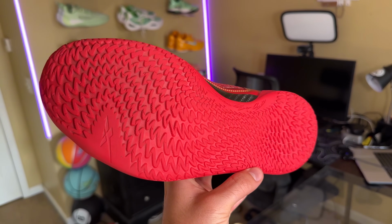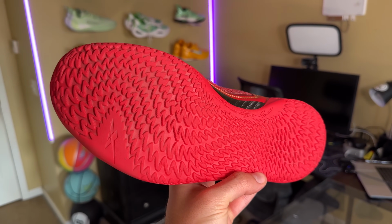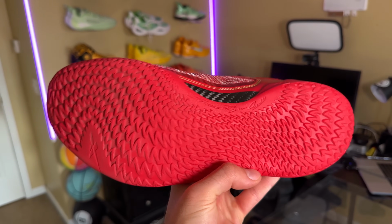No surprise there because they take direct inspiration from Kobes, but to no surprise also, the light version is that much lighter. They both feature a radial traction pattern that's extremely durable and honestly has some decently deep grooves in some areas and not so much in the other areas. I'd say perfect for indoor use, outdoor use, you could too. But as for performance on the traction, extremely grippy, top tier.